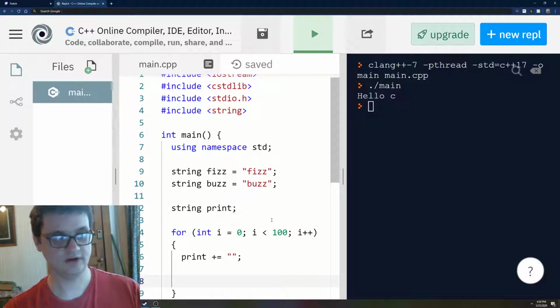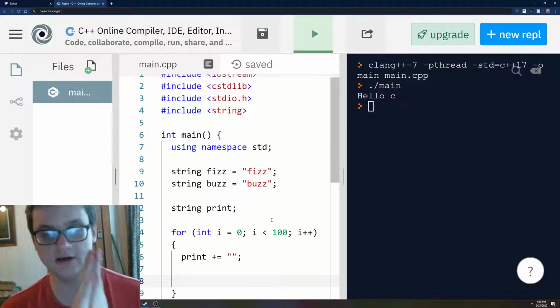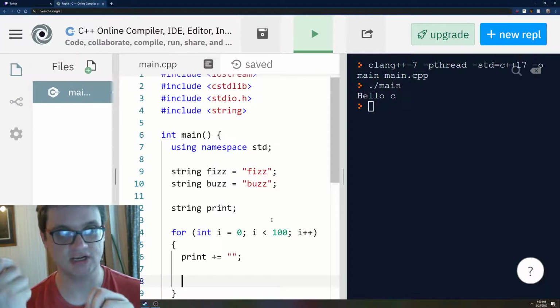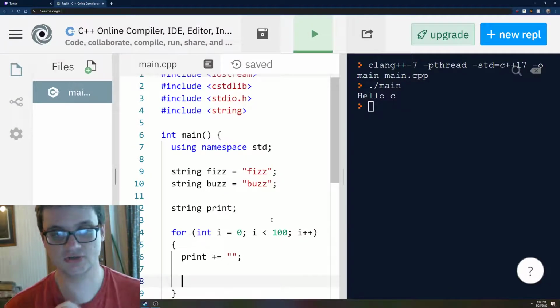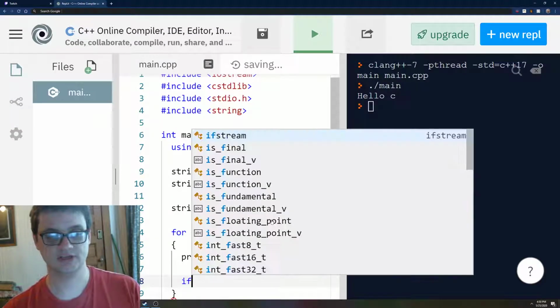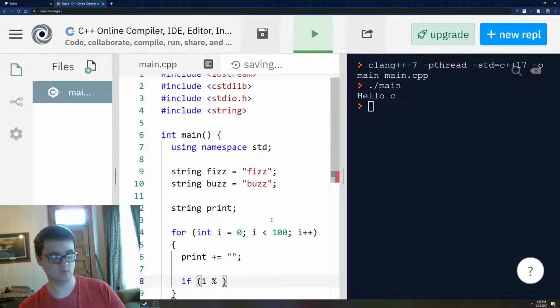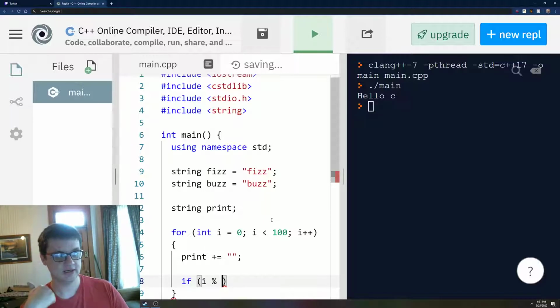The next thing we are going to do is we need to do a couple of if statements. An if statement is checking if this is true, then we're going to do something. We're going to check if i % 3, which in programming is modulus.